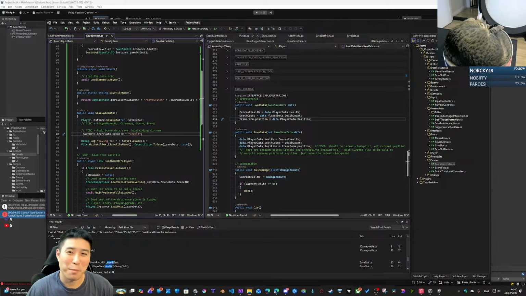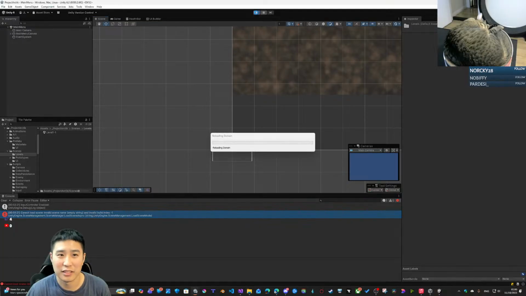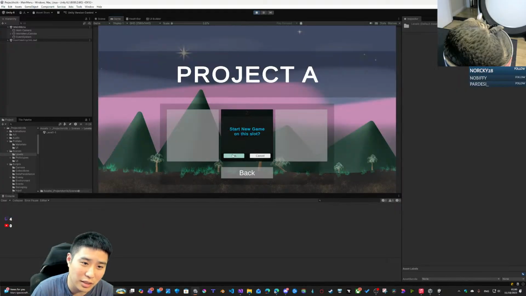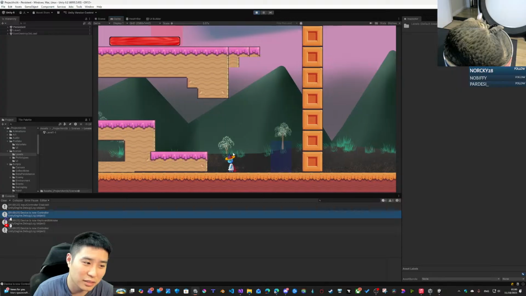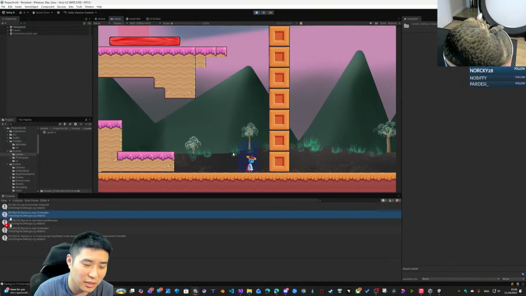But by me doing that, I think it broke the game. At least I can always just delete the save, and I think I can actually load on the second slot. This will create a second save.